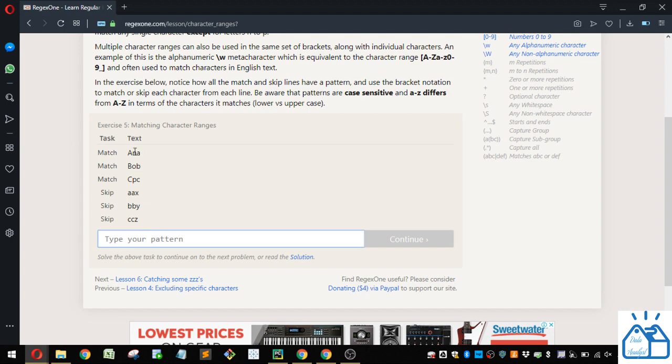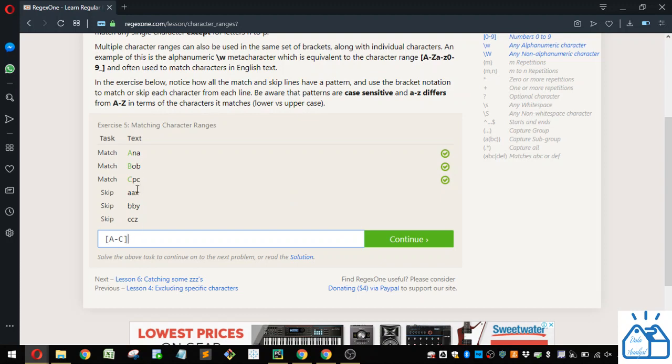So it looks like the first character for these is all uppercase. So we're going to do this bracket, and then we're going to do A through C. I guess you could do A through Z as well, if you know it's all going to be uppercase and it's going to be more than A through C, but we'll just leave it like that. And you can see that we can continue already because it's matched these 3 but not these.